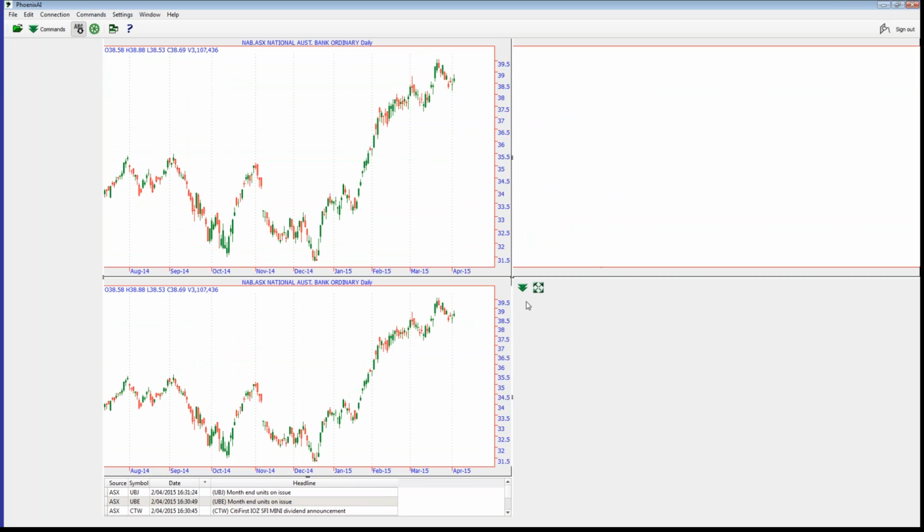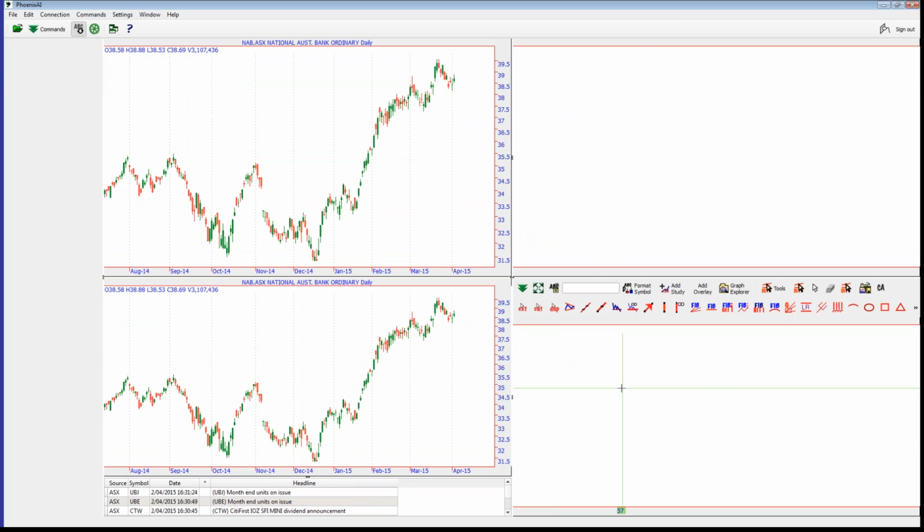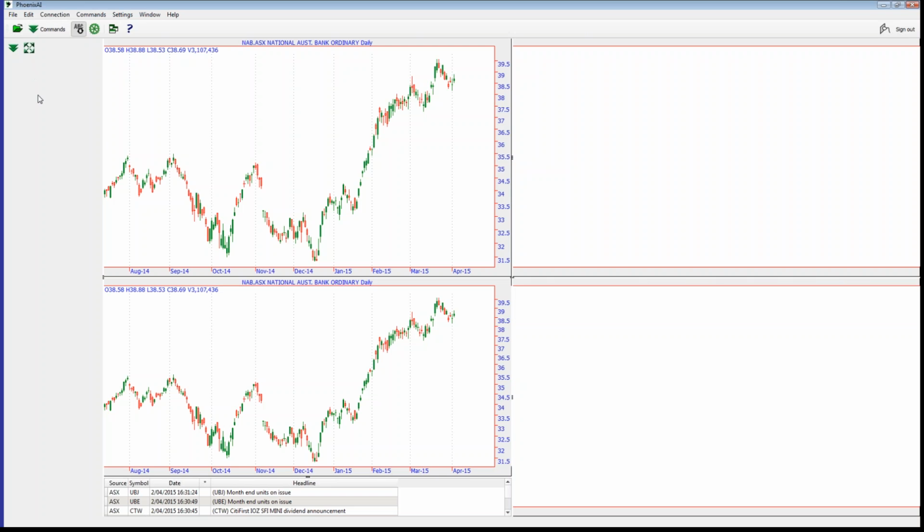And in that one, I want to see another chart. Okay, so I've got my charts. I've got my headline news down here. And in here, remember, this is for the window. That's for the global, what you're looking at here at the moment. The commands, both the commands, but you've got to keep it where the active window is.